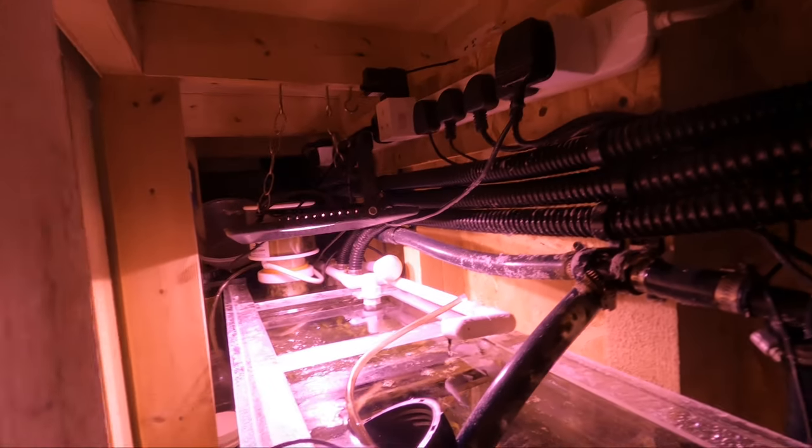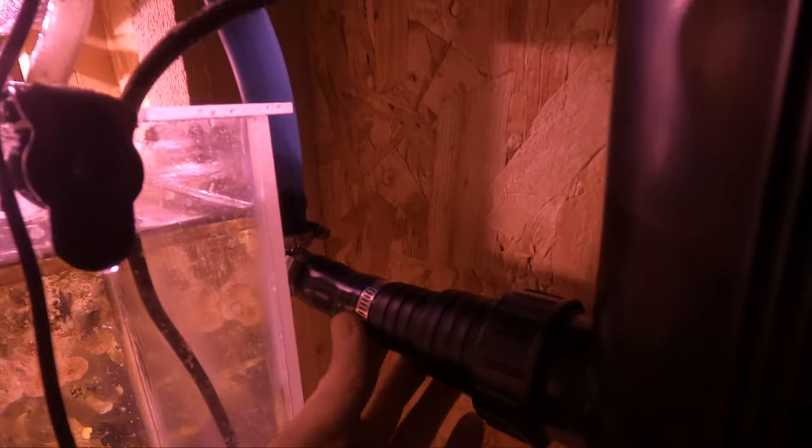You can hear the water coming out the other end. So it's been about an hour. Just came back out and we have zero leaks. Everything seems to be okay.